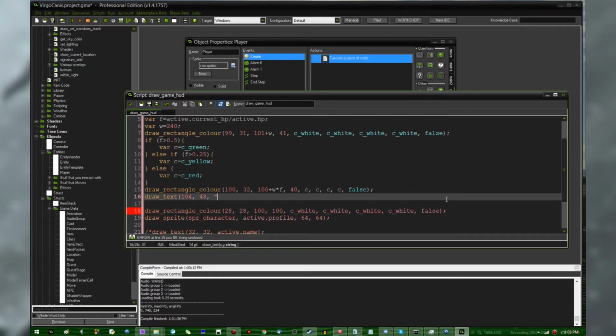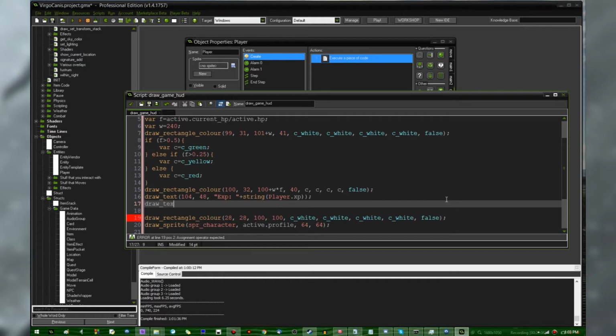The text is going to be level plus the string of player.xp. Of course, I'll just say exp because I can't be bothered to actually write an equation for a level right now.